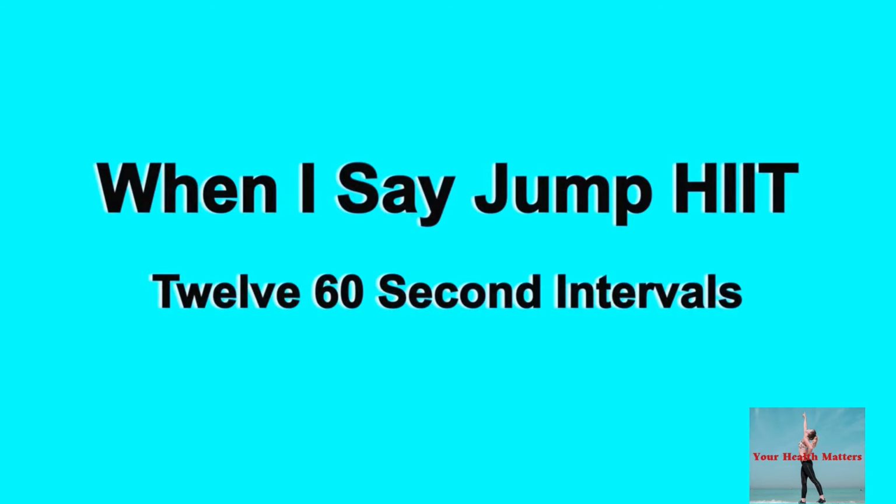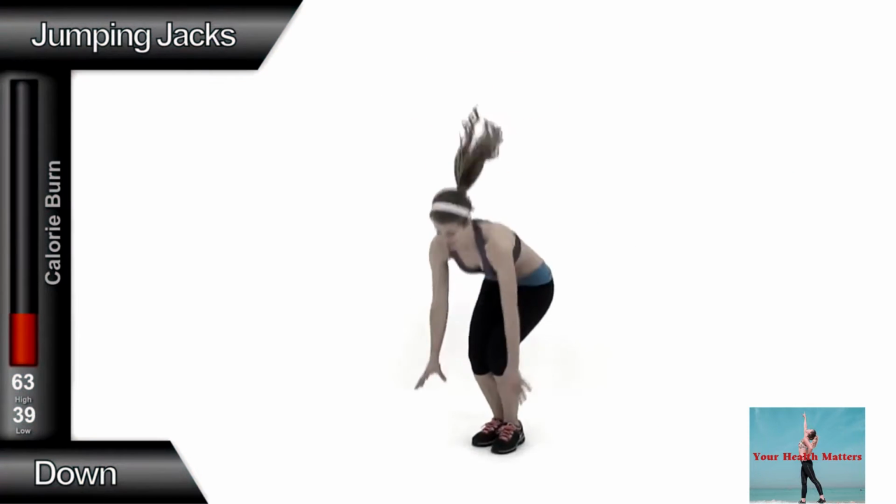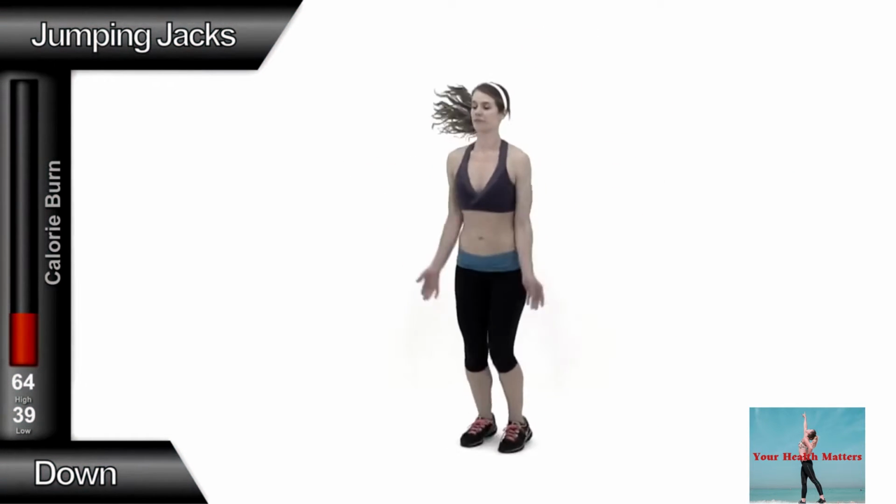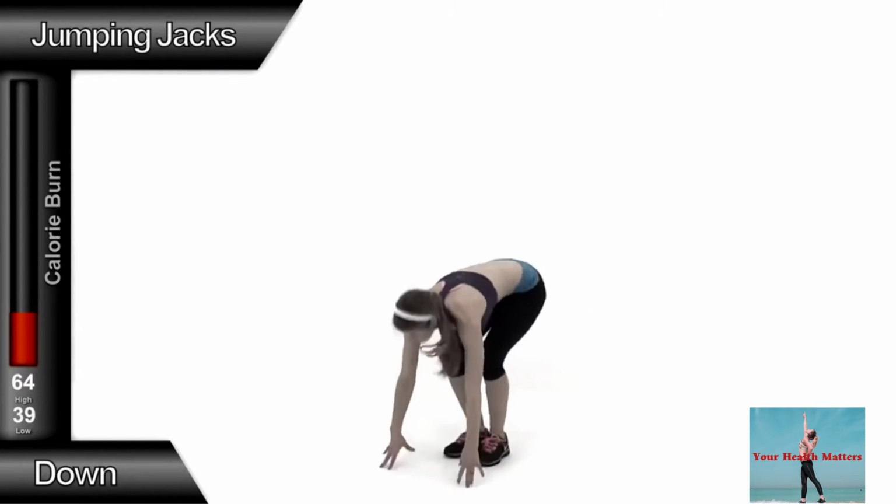Now we're restarting into what I call the jump-down HIIT routine. We're doing 12 60-second intervals on this one. We're going to be alternating back and forth between those intervals, so one exercise I'm going to be calling out jump, and the next exercise I'll be calling out down. So just listen for which one it is.